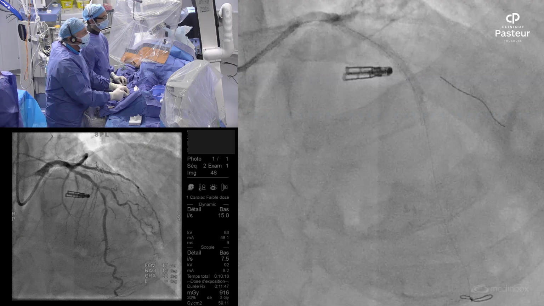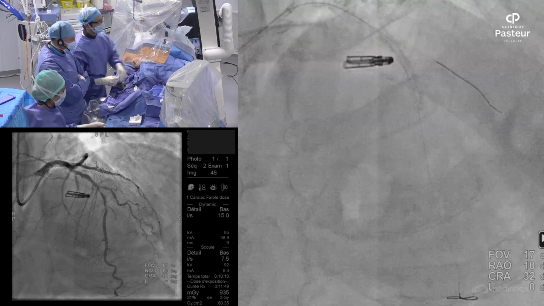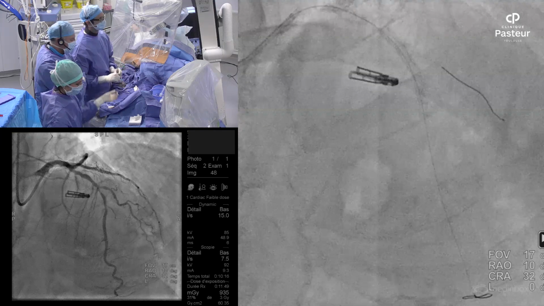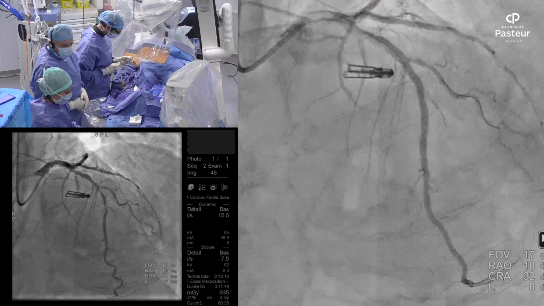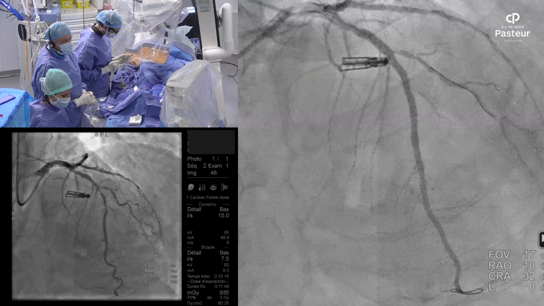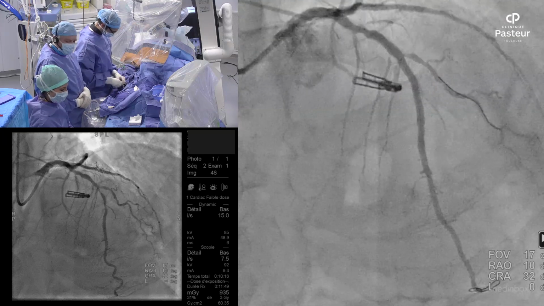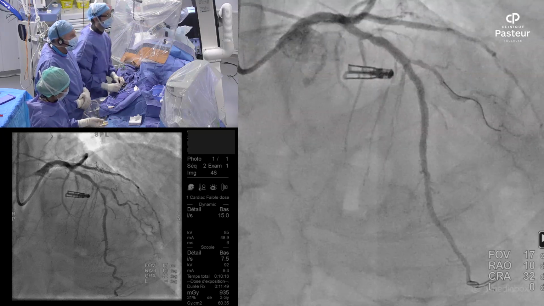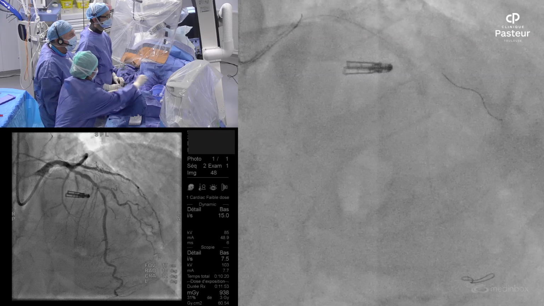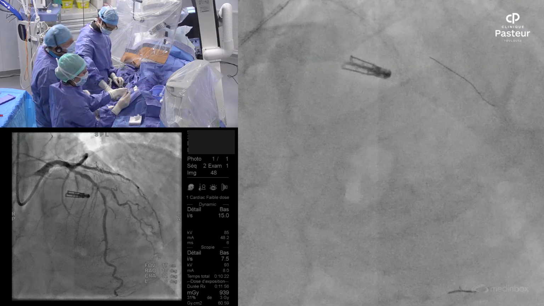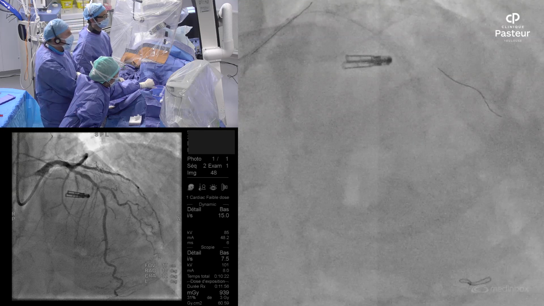What I would advise is that you train doing rota in simple cases with a low threshold. When you get familiar, you will understand that it's much better to do a first quick run with rota, and then the procedure is much easier, than keeping this on the shelf only in case you cannot manage with the balloon, because this will be the more difficult case. You will have a bifurcation, you have dissected the vessel already. So it's good that you plan your strategy in the beginning. And of course, the more you do, the more familiar you get. You will have complications, of course, but this is another issue. But in expert centers, we try to use it before the balloon, once, quickly, and this makes the procedure much easier with a much better final result.